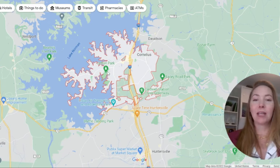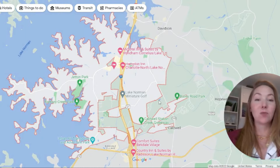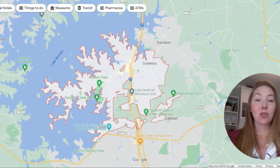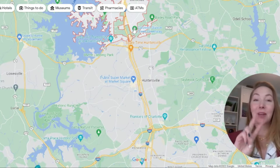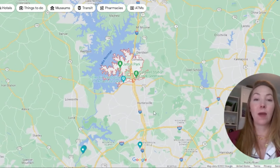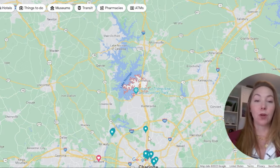Cornelius has a few main roads that get into town. The first is Old Statesville Road, which flanks I-77 — the second road into Cornelius. These roads take you all the way up to Mooresville and down into Charlotte. These are the only two thoroughfares into Cornelius, which is why you'll typically run into some traffic in the morning and afternoon.